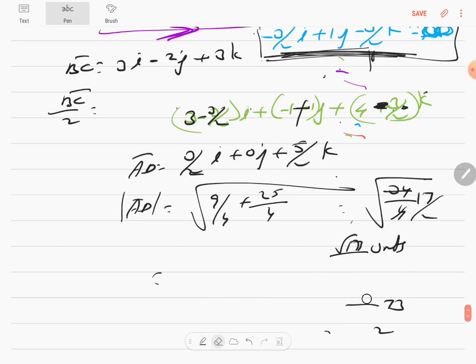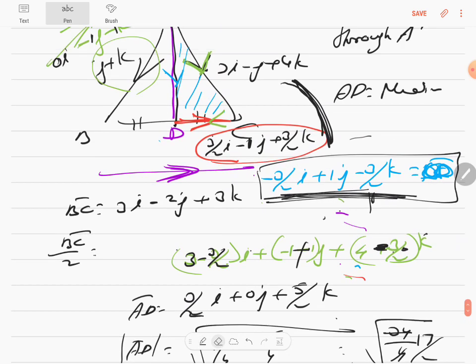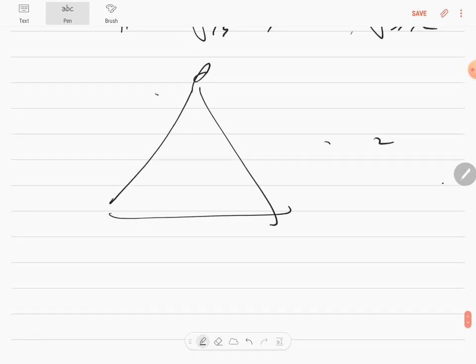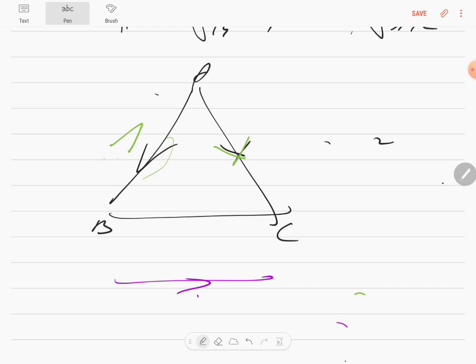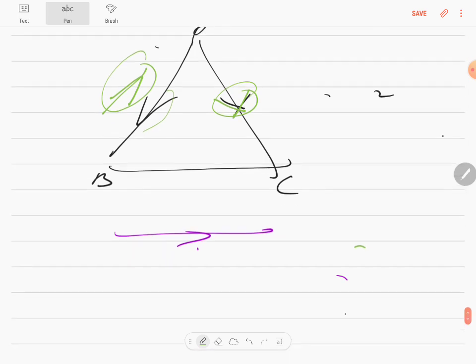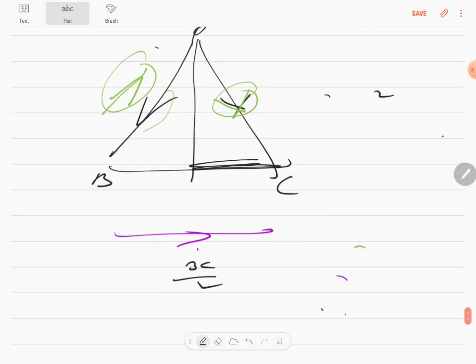This is a very, very important sum. I'll explain this once again. So let's name it: this is A, B, and C. They have given the AB vector. They have given the AC vector. You can find a BC vector which is in this direction. So the other sides have to be in opposite order. So this is okay, but this is not okay. This has to be in this direction. So you reverse all the symbols and write it in this direction. Then you add this and this, you get BC. Then you divide BC by 2, you get half of this.